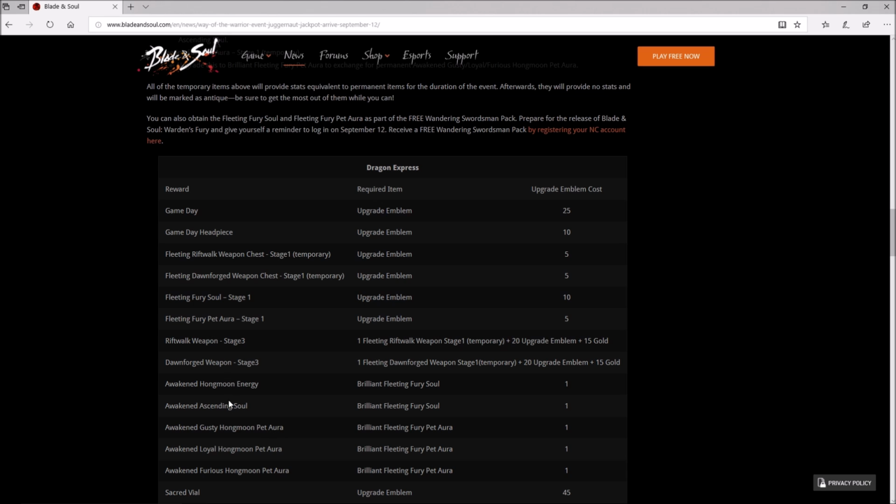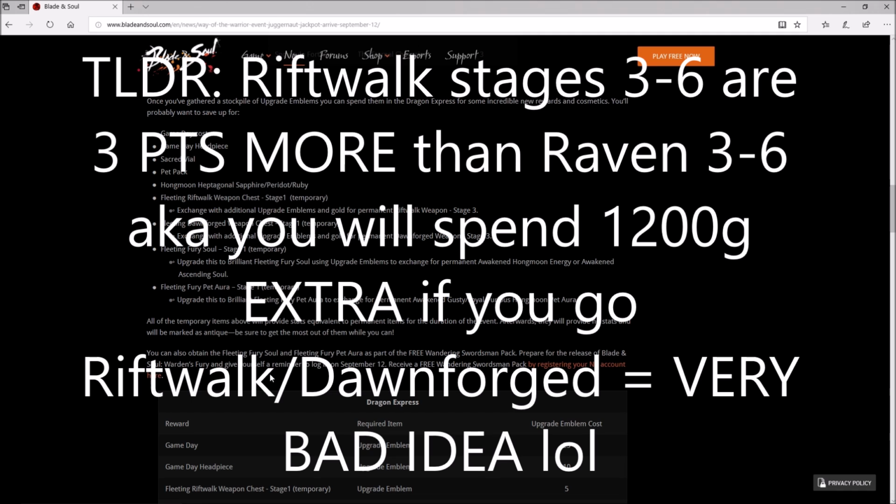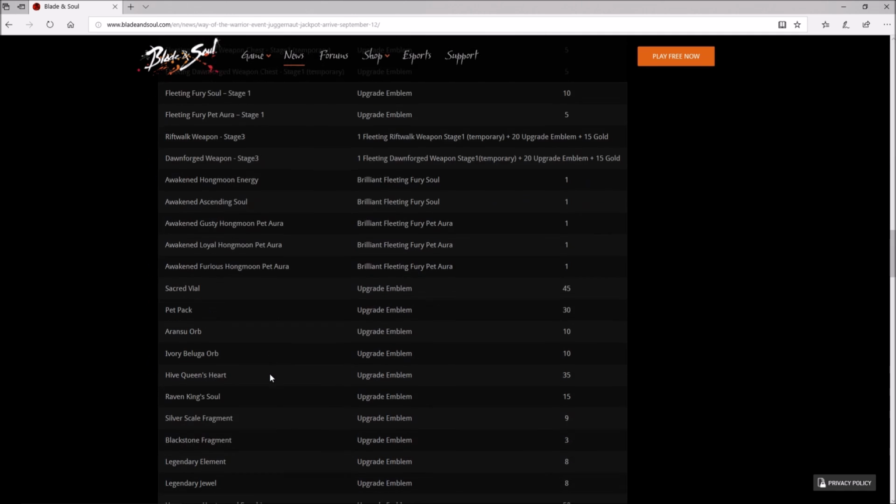So if you're a new player, I really recommend these two, and kind of ignoring this, because Raven is really cheap to go now and it's going to cost less, so it's really not that big of a deal if you don't get, you know, the Riftwalk weapon stage 3, because you're going to have to wait till at least stage 6 to transfer over to Raven, so you're looking at over 400 gold extra just because you want to go this route. So not a very good deal in my opinion. I don't recommend it, but yeah, bunch of really nice stuff.